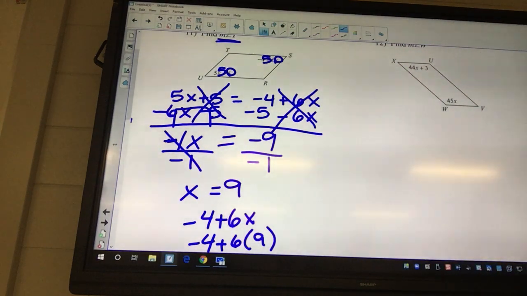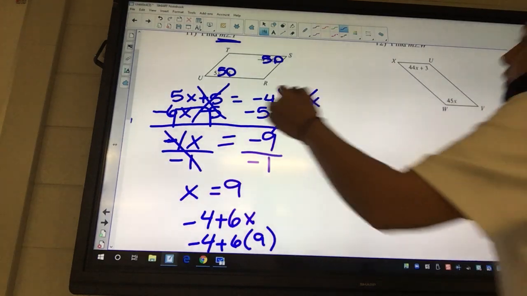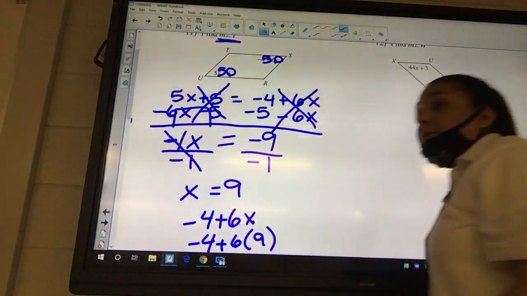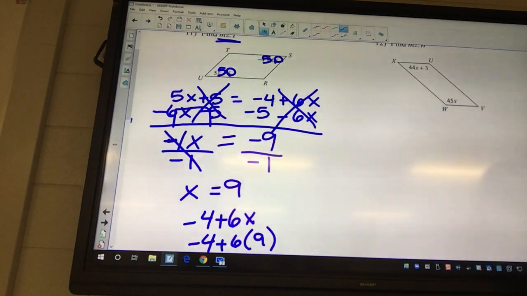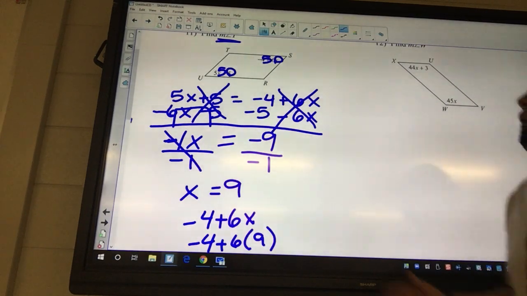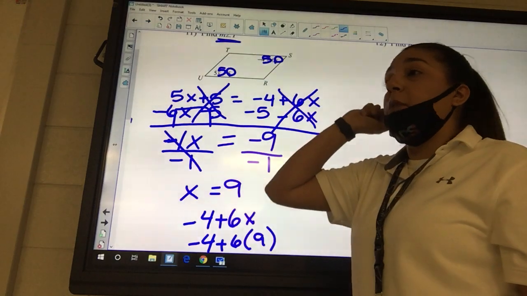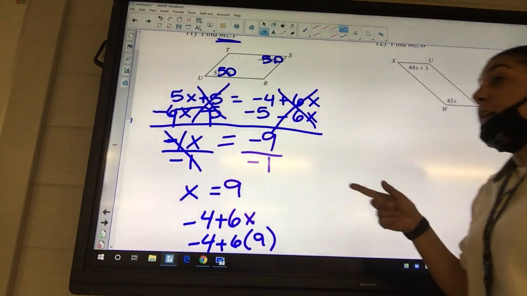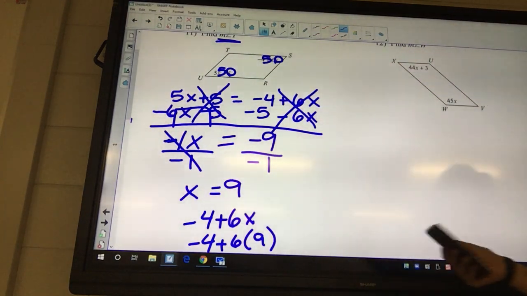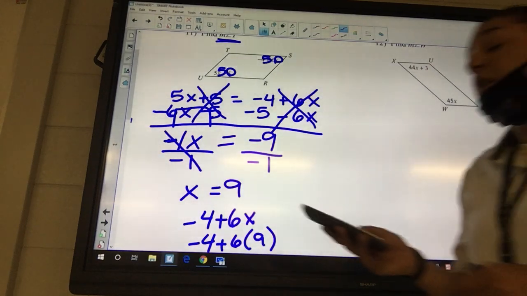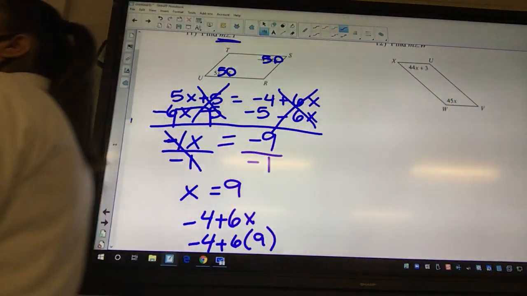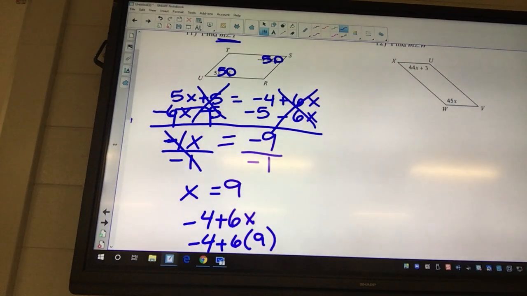So what do you know? We have to do some boring addition. See, that's not nice. So you got to look at it and you say, well, U plus T is going to equal what? If they're same sides, what do the same sides equal to? 180. Okay, well, if this one is 50, then what does that one have to be? It's going to be X, okay? And so you can just do it on your calculator. You can say 180 minus what? 50.